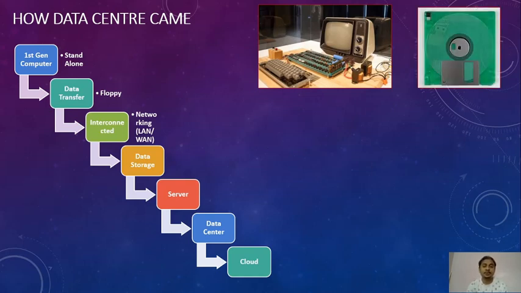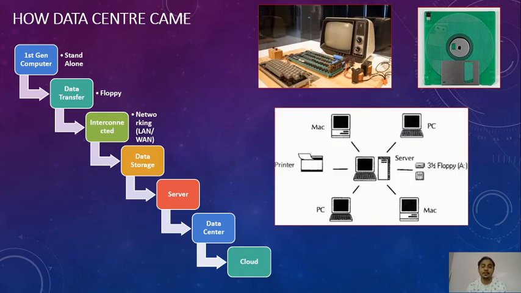The first data storage was the floppy disk. I have used that, and I have a couple of them even now. The storage was 1.4 MB. We used to copy data using this floppy disk from one computer to another. We have done that in our schooling and college days as well. Once this storage came, data used to be transferred at a small scale, because the data itself was at a small scale. The dependency on the computer was not that high.